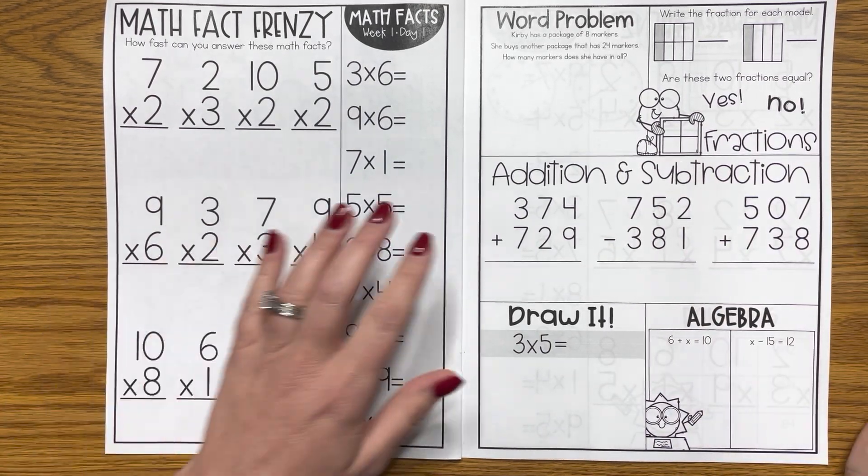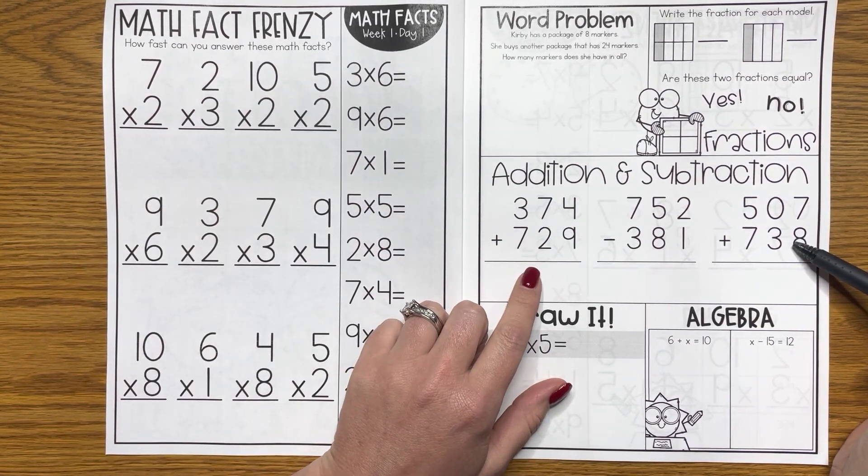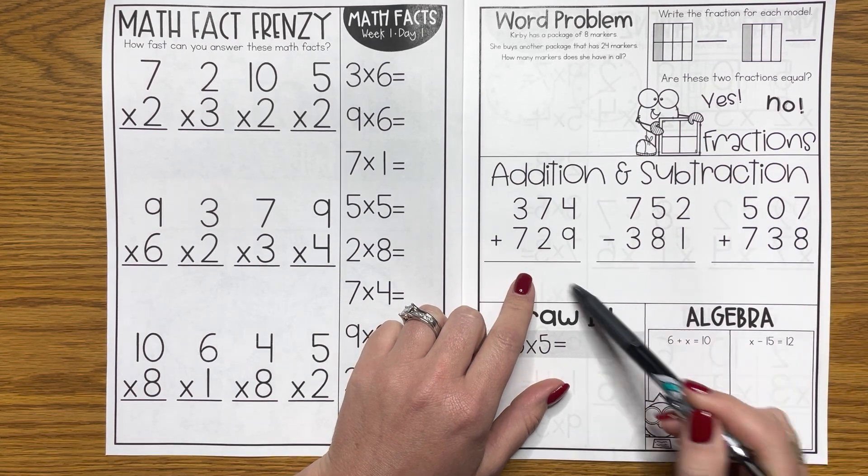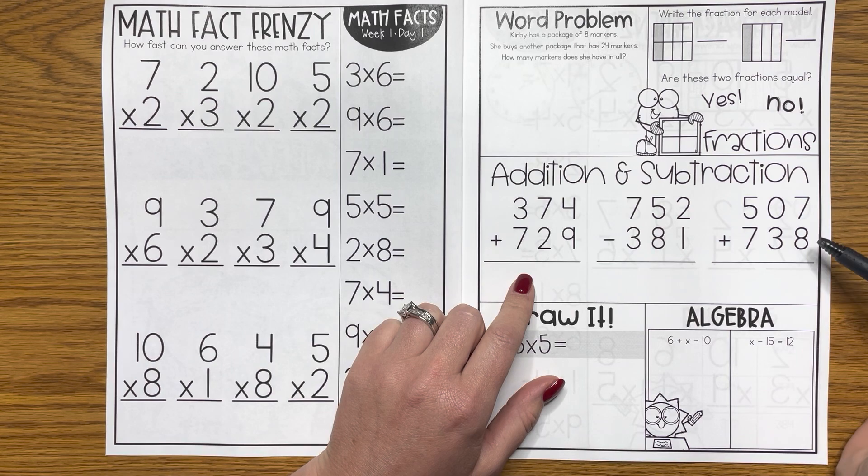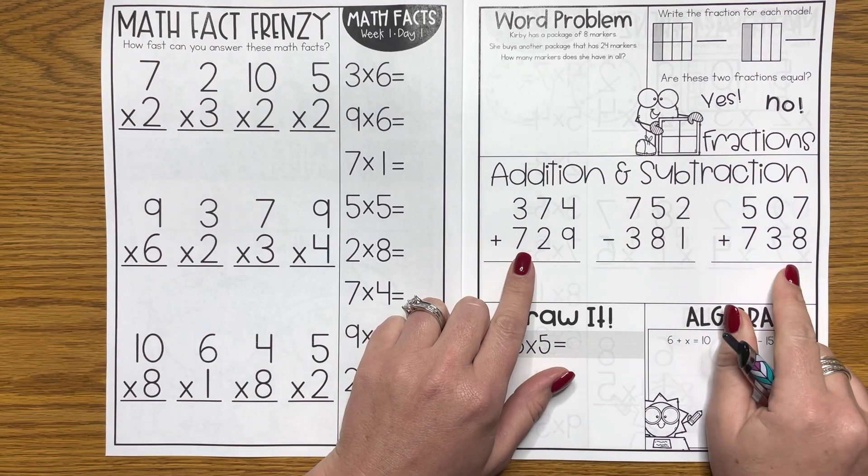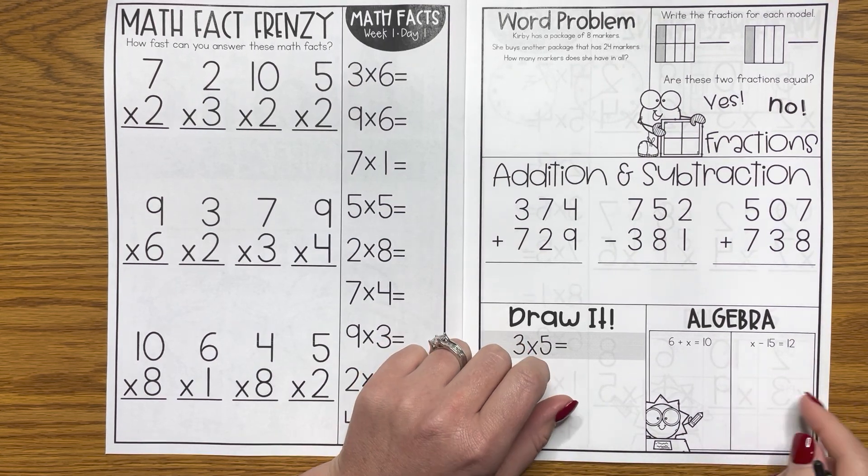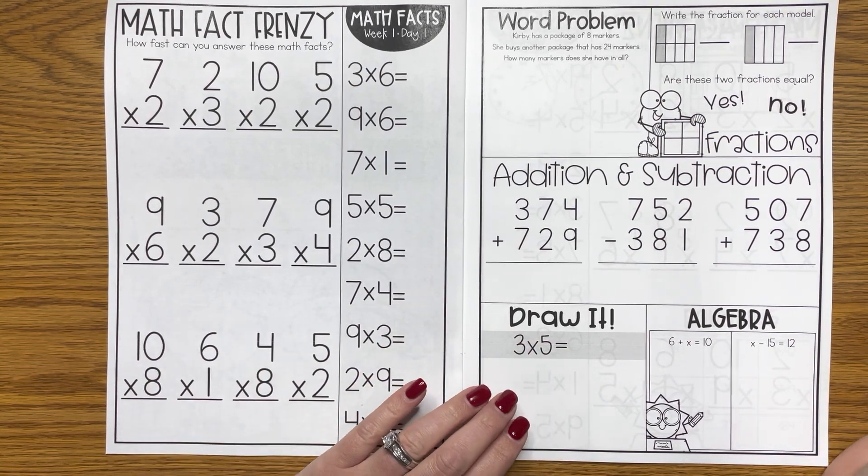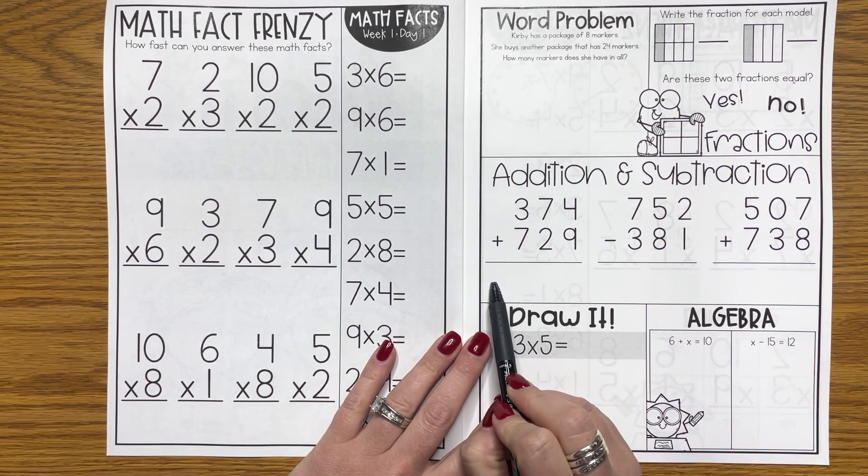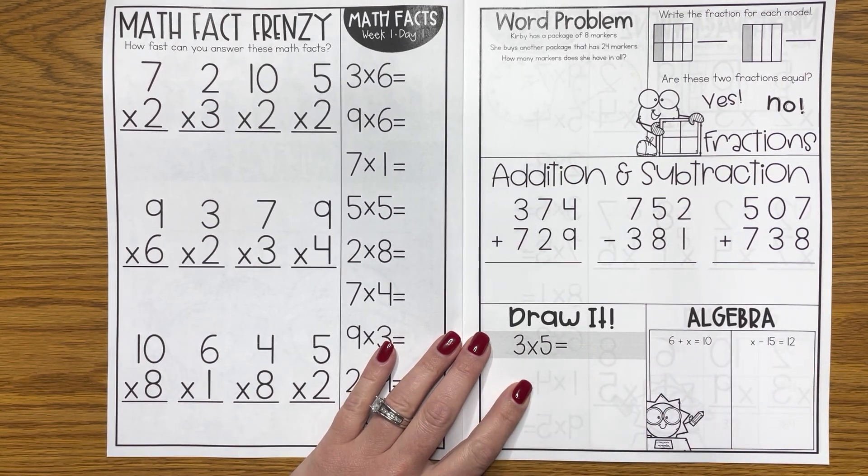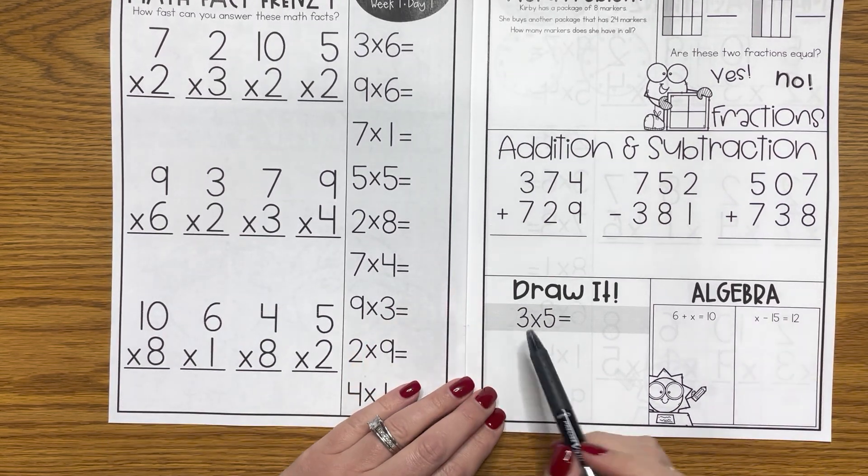A lot of my kids who are working at this level still have IEP goals for addition or subtraction with regrouping, and so I like to keep that as something that we're practicing on a regular basis. Every day there will either be two addition and one subtraction, or then on the opposite day we'll have two subtraction and one addition. Most of my kids at this level are able to do these problems, but switching back and forth is a whole new skill that they need to learn to practice.